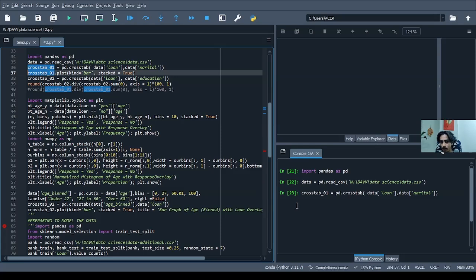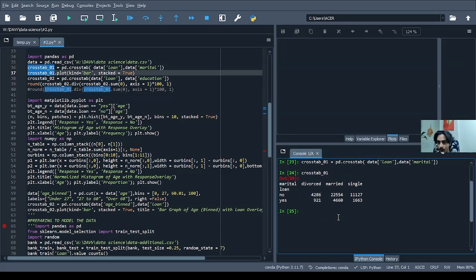Let's run this command. We will type the variable name, crosstab underscore 01. Here is the marital status and the loan condition, yes or no. This shows the number of responses for each combination, divorced and yes, divorced and no, and similarly for married and single. We got the crosstab data.